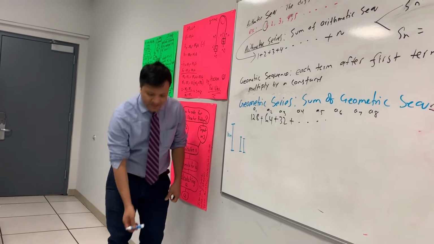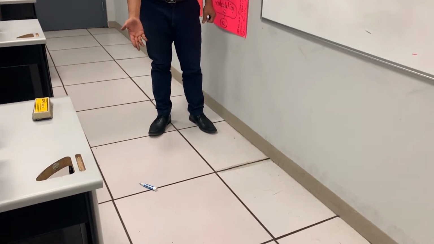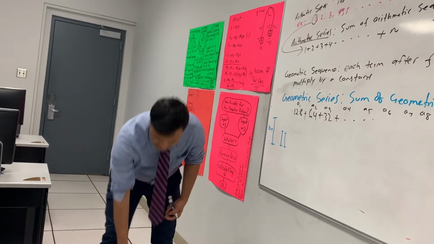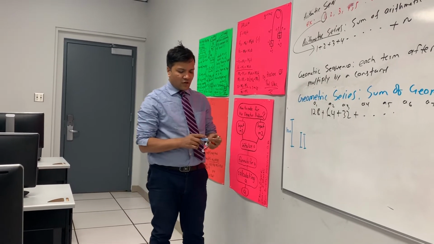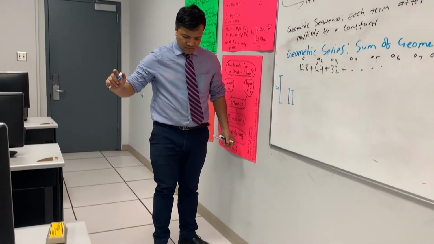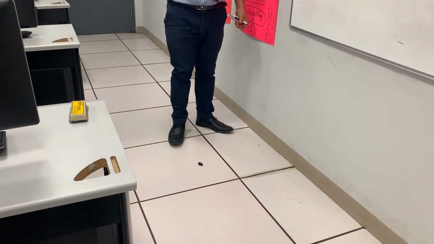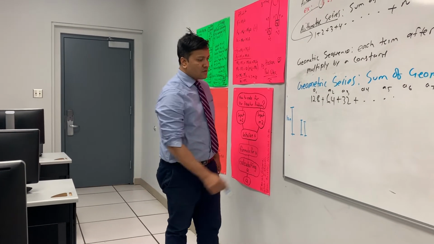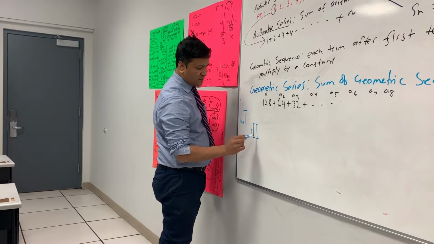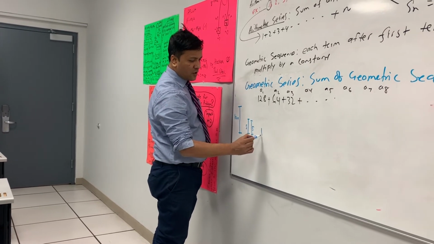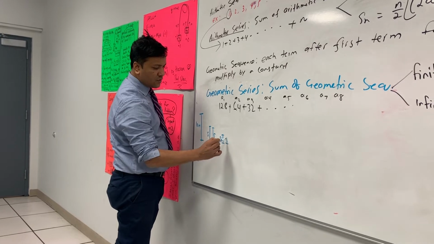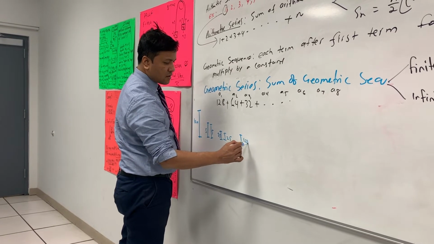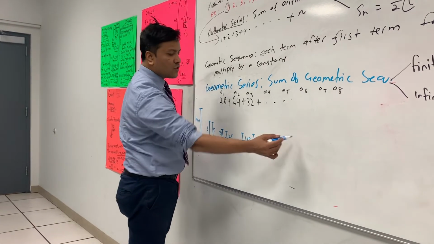For example, when I slide a marker, it eventually slows down and stops because of friction. If I, on the other hand, drop it, see, it lost height not because of friction, but because of the coefficient of restitution. So the next height is 5 meters, and the other one is 5 meters, and the following one is 2.5 and 2.5, and the other one is 1.25 and then 1.25, and so on.